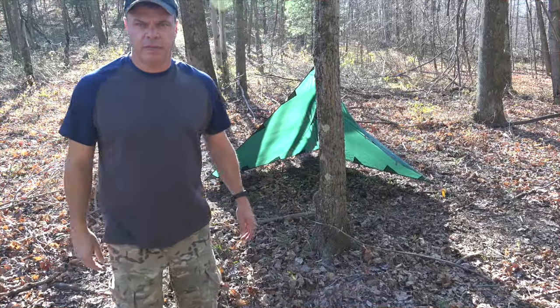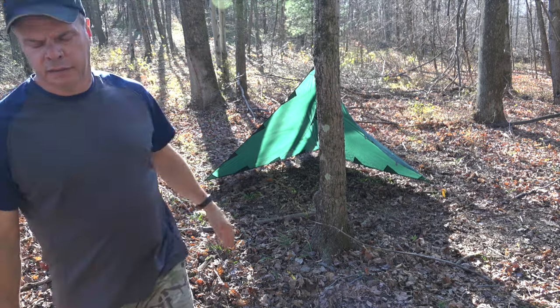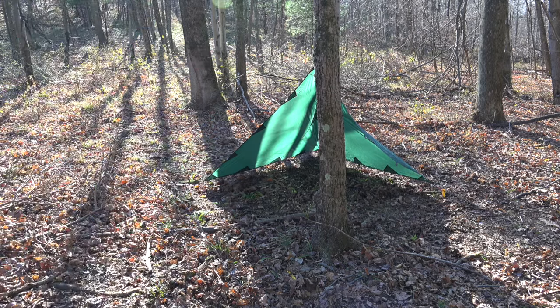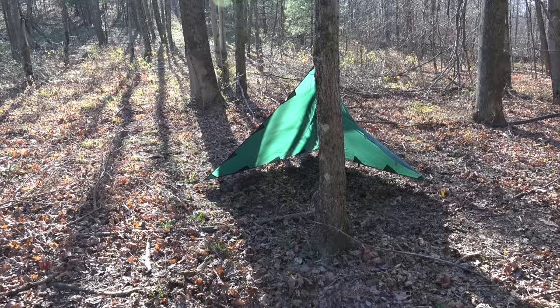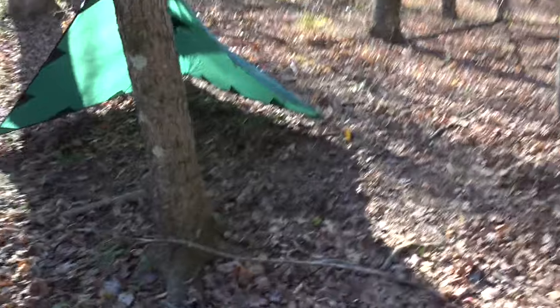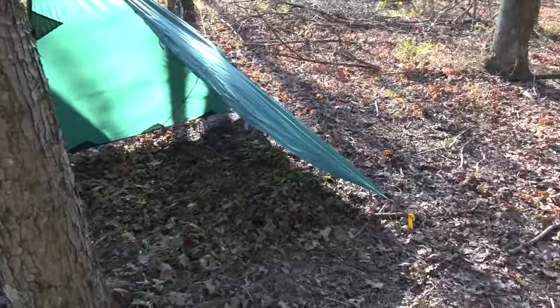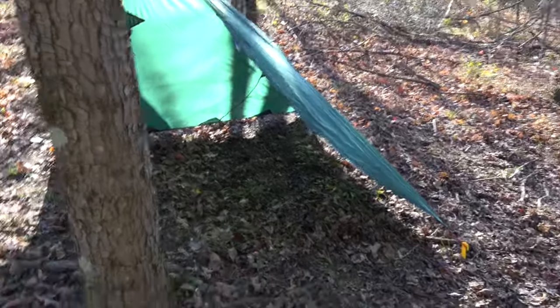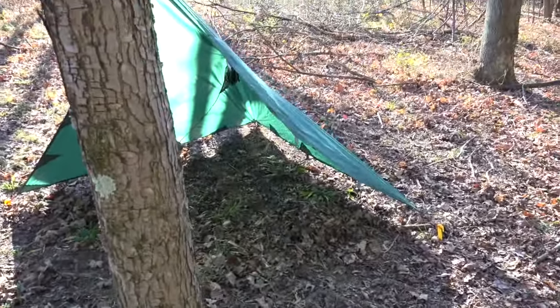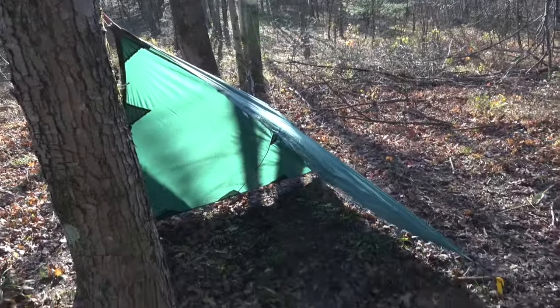All right, guys, top of the line training. What I did was I tied up the back. Let me go ahead and detach and show you that, because it's a nice feature to make more room in the shelter. As you can see, everything's a little tighter, and this is just for demo purposes, of course. I could always lower the front a little bit if I needed to.